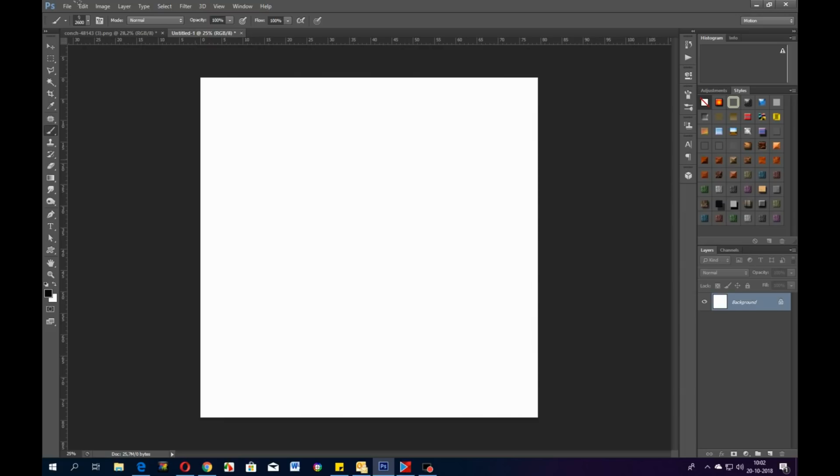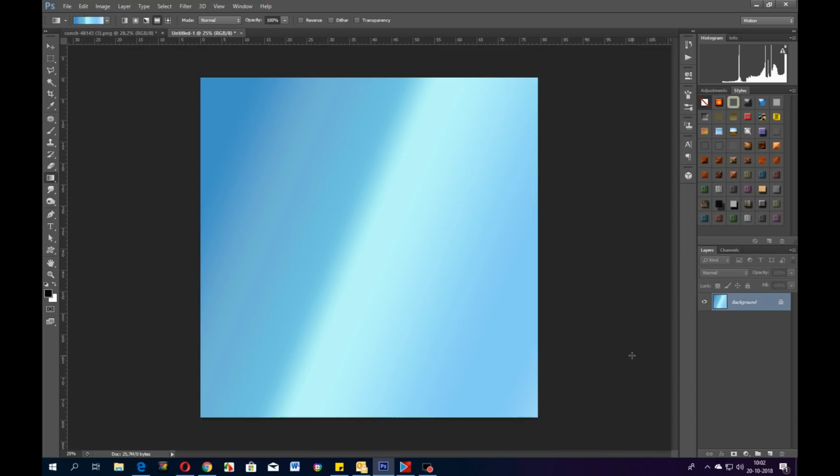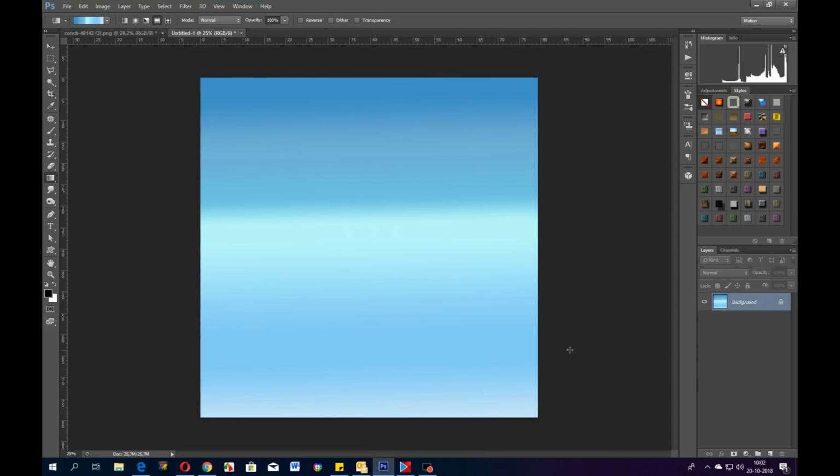I'm going back just going to the beginning of everything. But this time I'm going to do the gradient tool, but I want some sort of a C thing. See, that looks a lot like, but then we want it over like this. That looks like the C. Now we'll go back to our brush tool. This time we'll make it a little bit smaller. Put the shell in here.